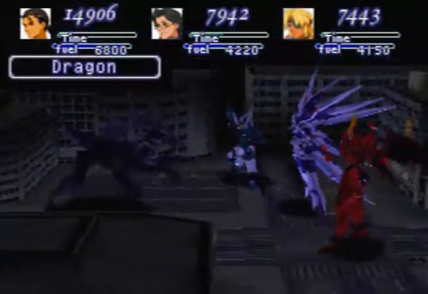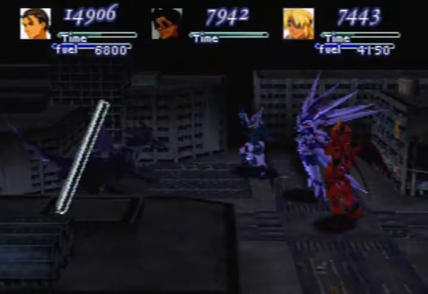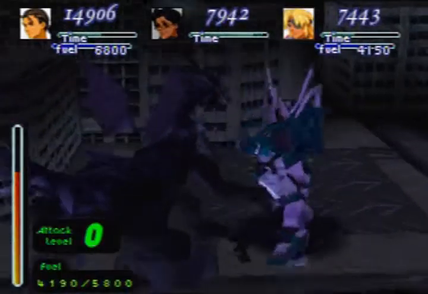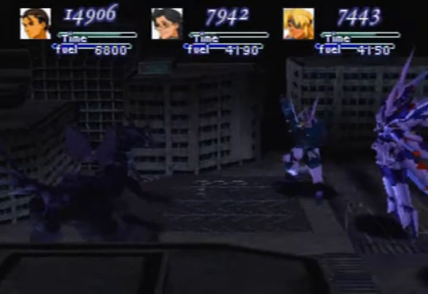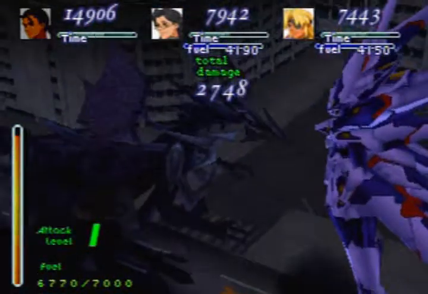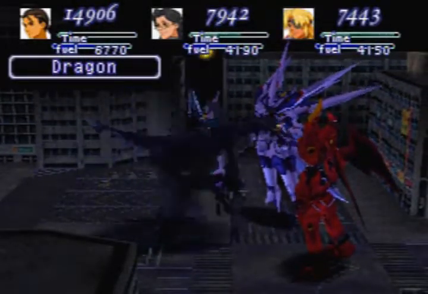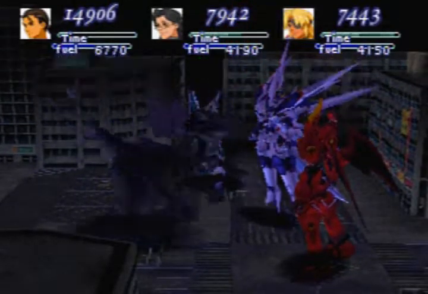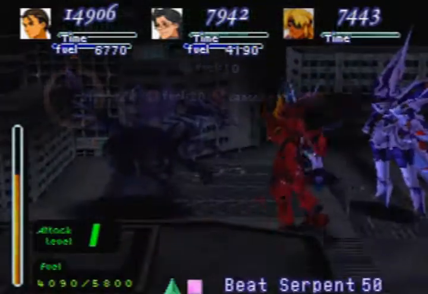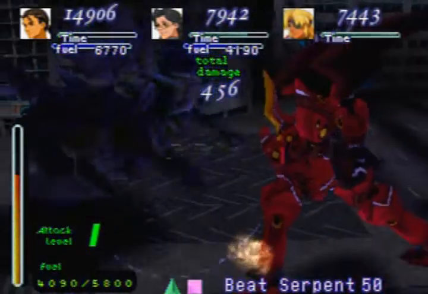And spinny. Oh, yeah, and that did a great 0 damage. So, yeah, these guys were problematic when you were fighting outside of your gears, but inside of your gears, these dragons are absolutely no problem whatsoever. Yeah, that also did absolutely no damage. Meanwhile, these attacks would be totally devastating otherwise. Oh, Beat Serpent, we haven't seen you in a while.